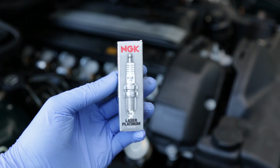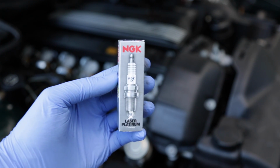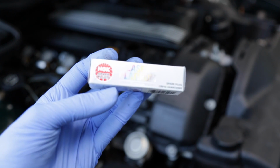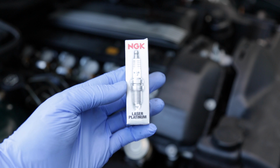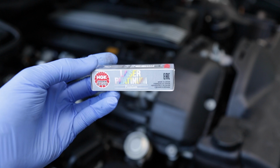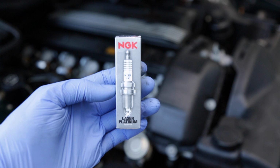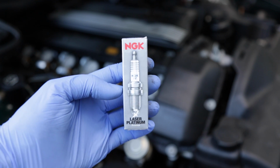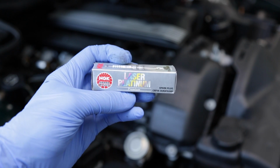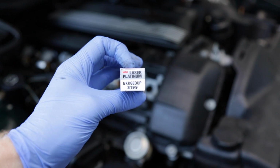is running. I know most car guys have their preferred brand and type of spark plug, but in the last 12 years I've been working on BMWs, the NGK spark plugs have been hands down the best in terms of performance, price, and reliability. So this is the type of spark plug that this car calls for from the factory. It's a laser platinum. They're about $10 to $11 each. And this is a BKR 6E QUP.